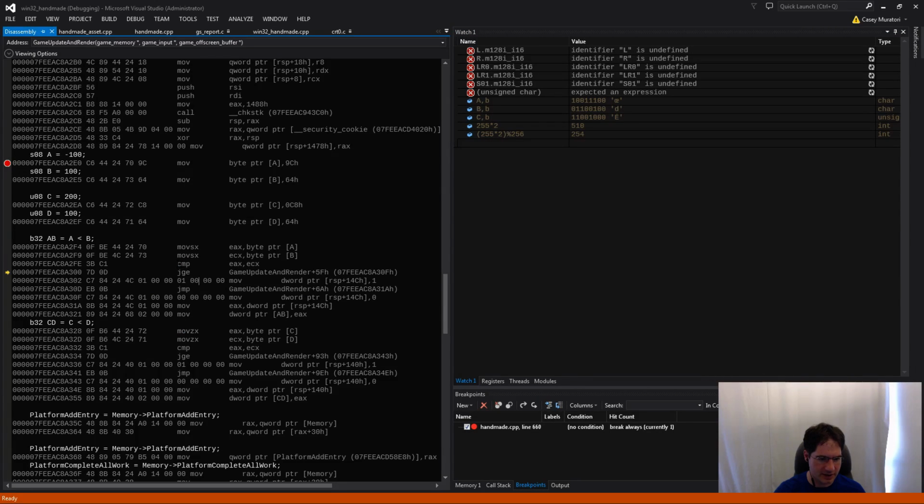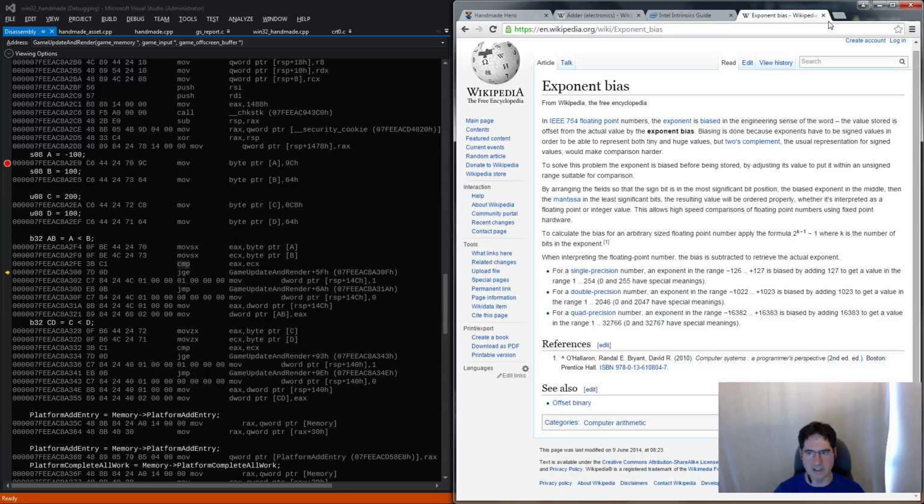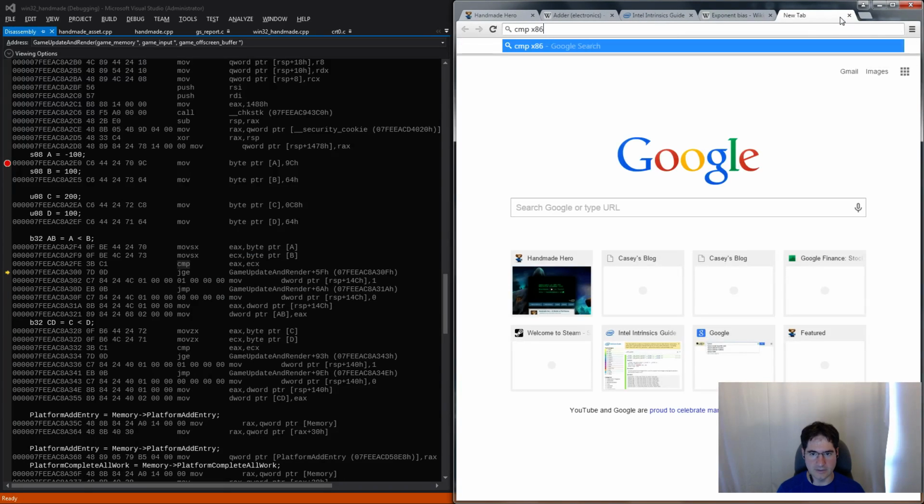But the answer is, you can kind of see here, comp, JGE, jump, right? Comp JGE jump. So it does not care in any way which is which. So let's take a look at that instruction, cmp x86.